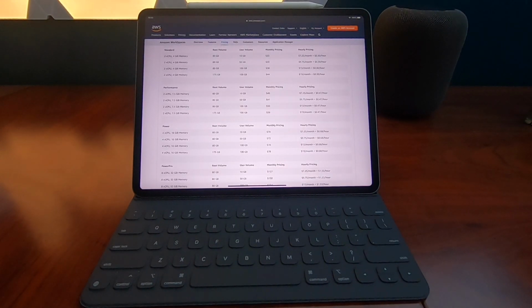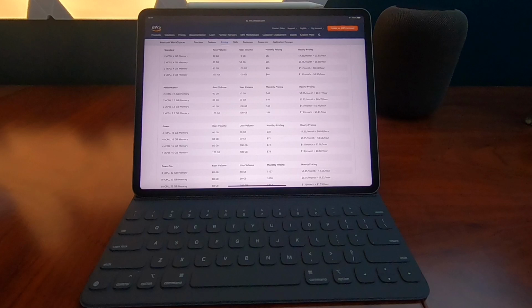Depending on the usage that you have, what your needs are for a Windows bundle, for example, you might be able to get away with just a 2 CPU and 4 gig of RAM setup. And then the lowest monthly pricing if you were running it full time is $33 a month. If you wanted to save a little bit of money, you could go with the hourly pricing, and that would be $7.25 a month. And then anytime you're using it, they're charging you 30 cents an hour.